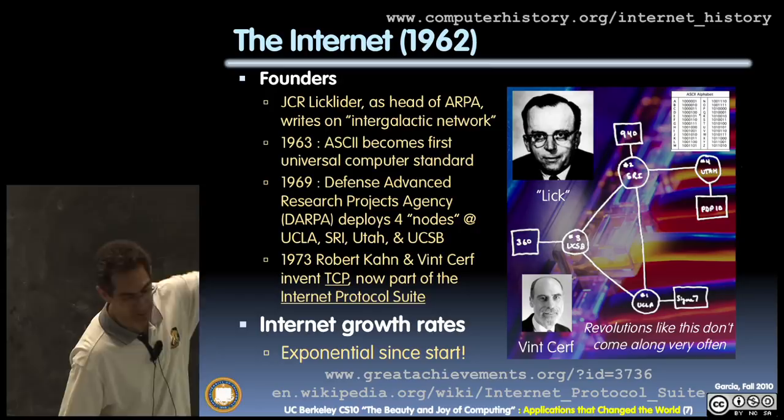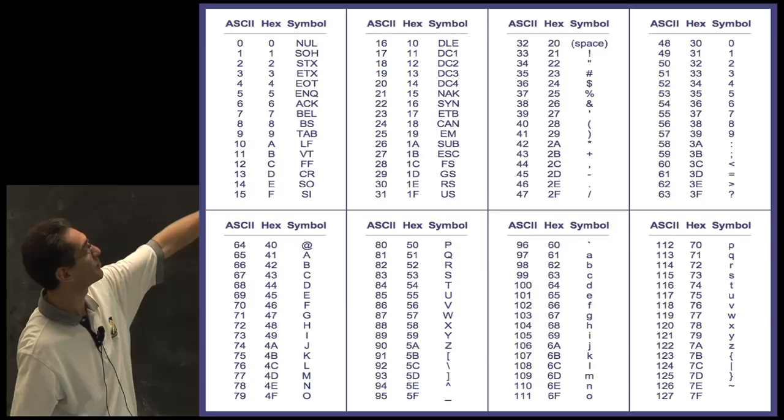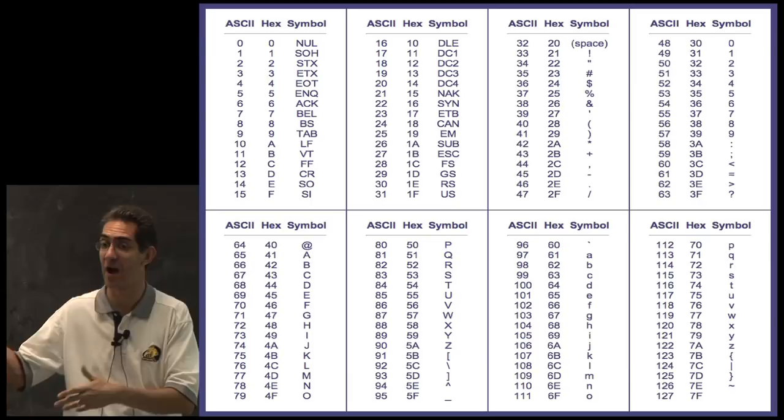If you see on the top right, here's the ASCII alphabet. One of the most important things in this course is abstraction, and encoding is one example of abstraction. This is an abstraction of letters to numbers. That's one of the really powerful big ideas: you can digitize anything. Here I am mapping bits to letters. You can map bits to sound, as you know, for MP3 files. You can map bits to colors and index into some table.